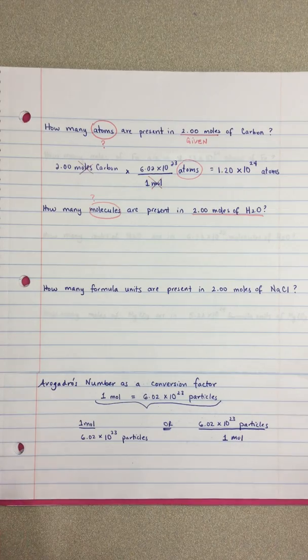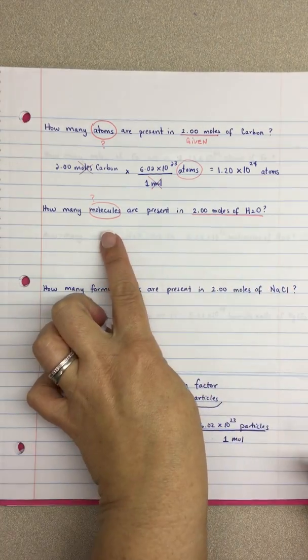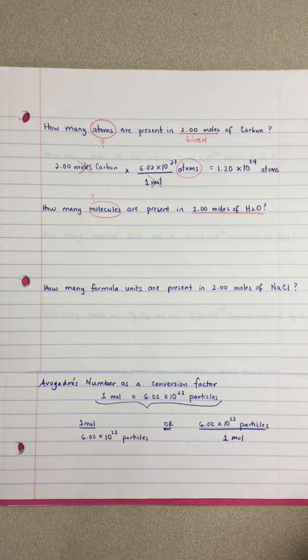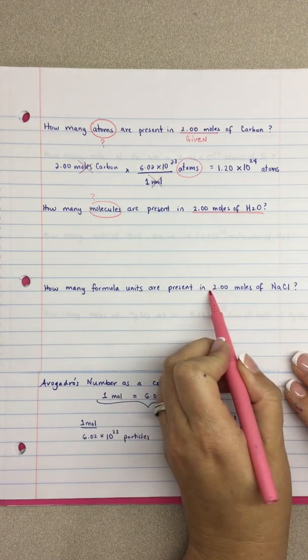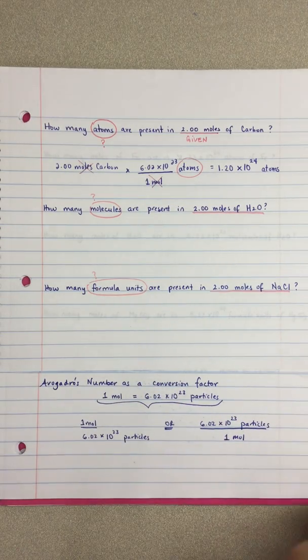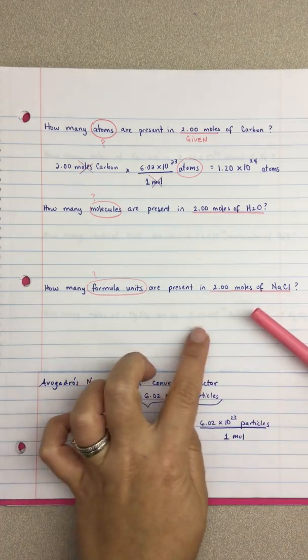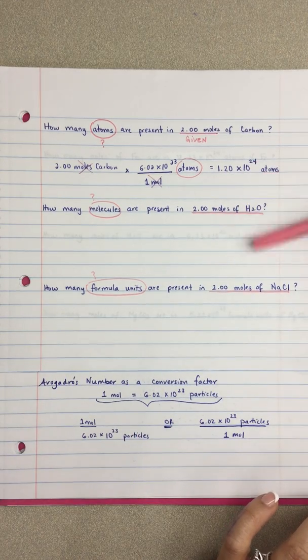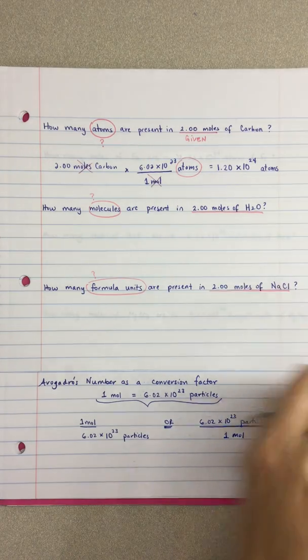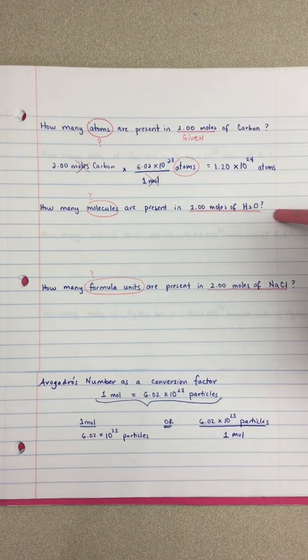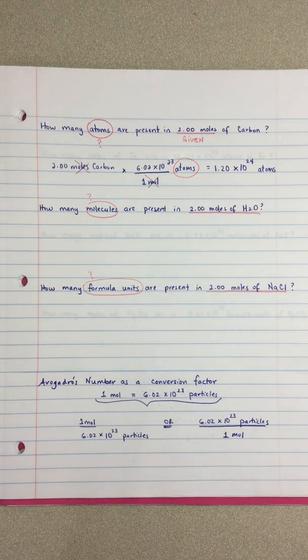Second example, it's the same calculation. You're given number of moles and you're trying to get number of particles. So from moles to molecules, which is your number of particles, you have to use exactly the same conversion factor. In the third one, you're given moles of sodium chloride, and you're trying to find out the number of particles, formula units, which is exactly the same thing that you're doing in these other two problems here. You're given moles and you're trying to find number of particles, and I have my different words because carbon is an element, so that's atoms. Water, it's a covalent compound, that's molecules. And sodium chloride, it's an ionic compound, so that's a number of formula units.